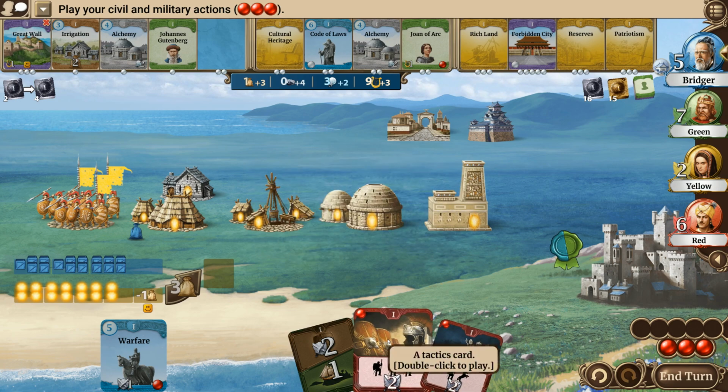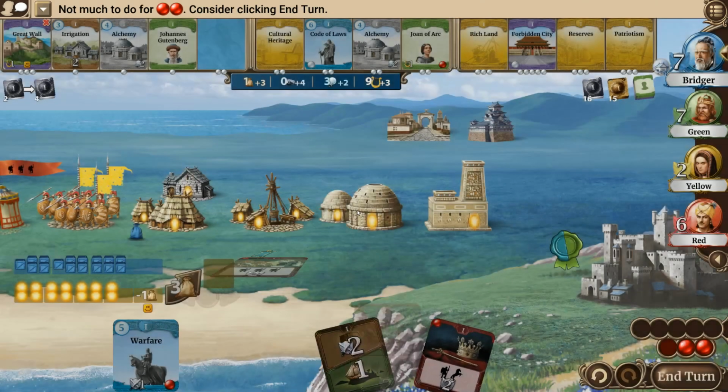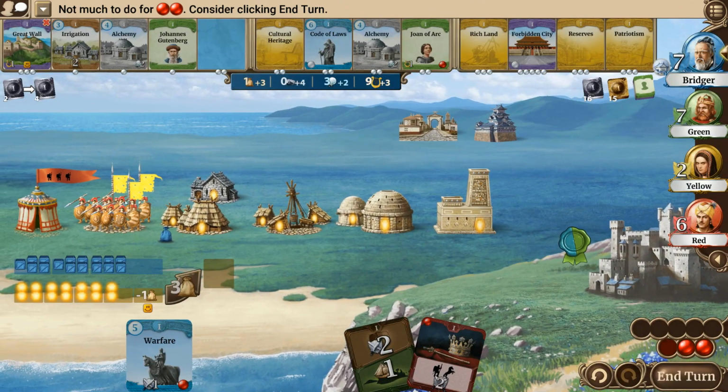I'm going to play this tactic, and for this turn, it's exclusive to me. Nobody else can use it. And what that does is, for every group of 3 infantry, I get an extra 2 strength. So now I'm at parity with green, and I'm actually ahead of red and yellow.